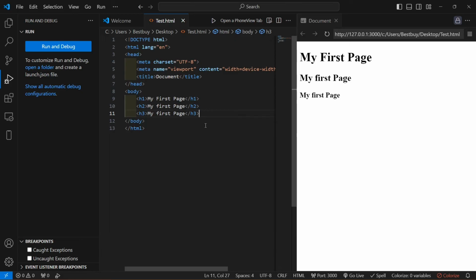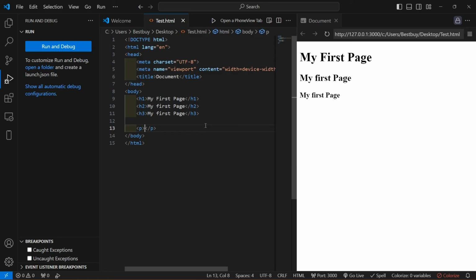I told you that there are two major ways. So now we've learned how to add the headings. Now let's look at the paragraph. To add a paragraph, we use the P tag. So what we do is first angle bracket P. Please note that the P is a small letter p.